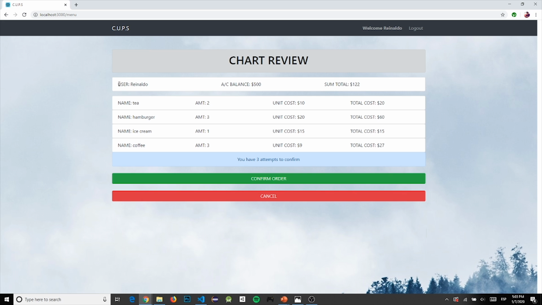Here we have my username, which, as told before, can be seen at the top right, my account balance, and the total for the entire set of items.